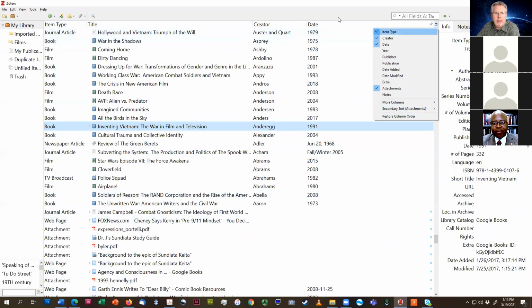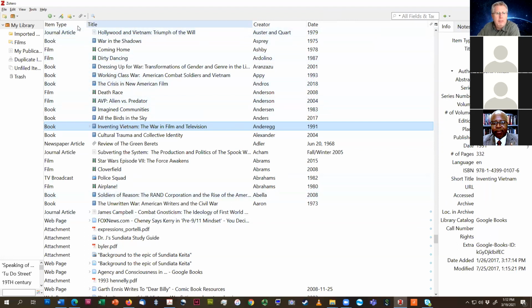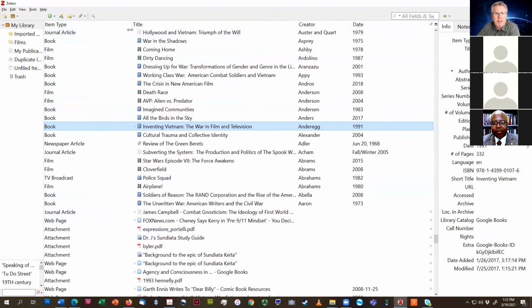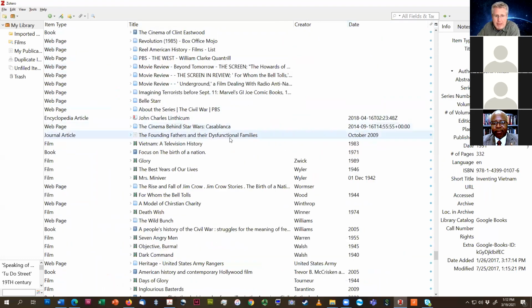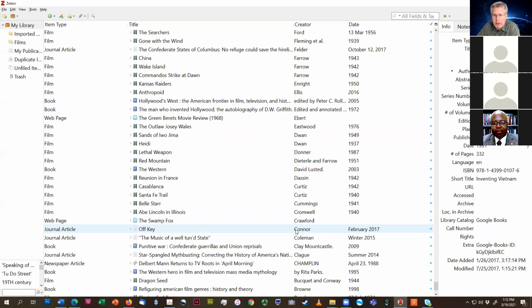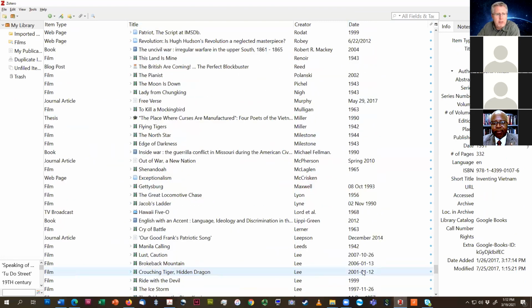I've always used a relatively minimal default: item type, title, creator, date, all the key information in the main display. And this is my active library from one of my previous projects that I've been working on.